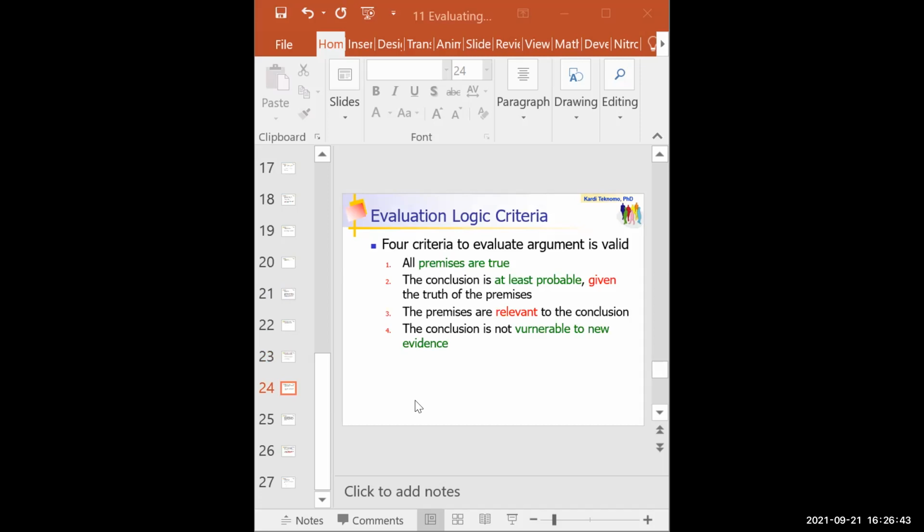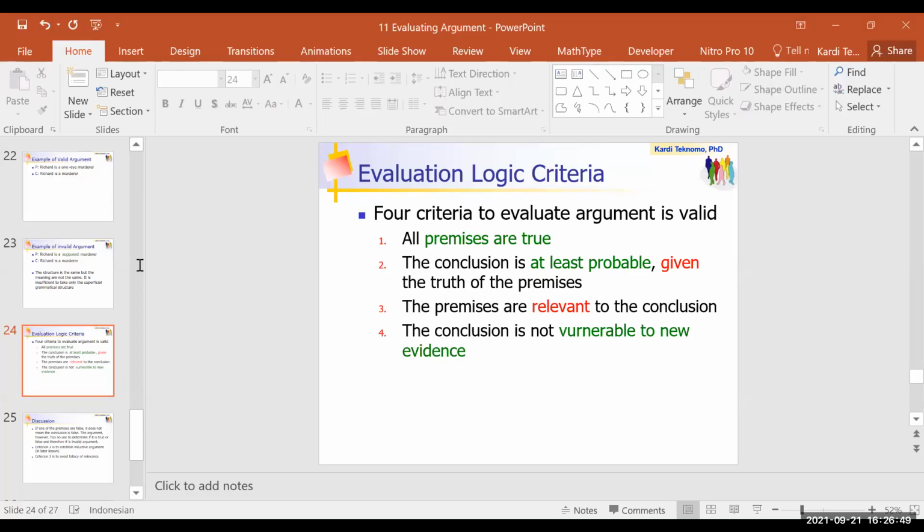So here it is. There are actually several criteria to check whether an argument is valid or not. Number one is all premises are true. Number two, the conclusion is at least probable, given the truth of the premises.